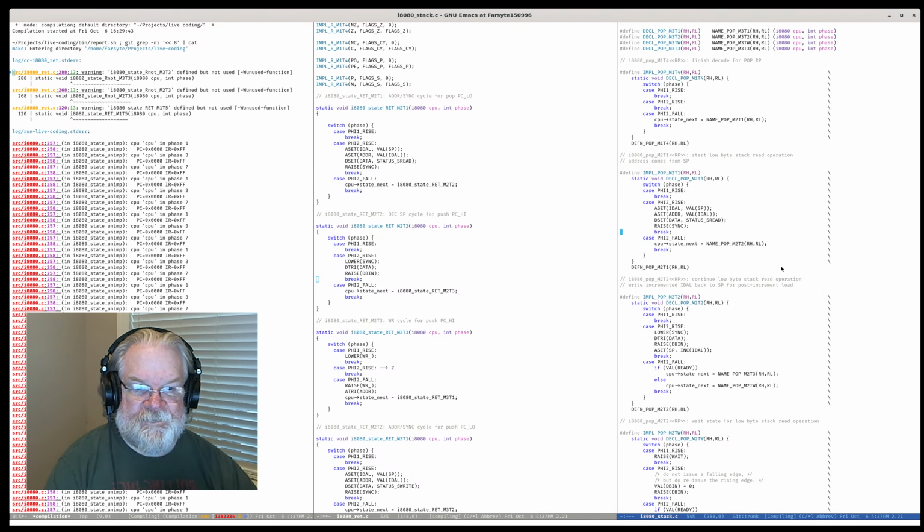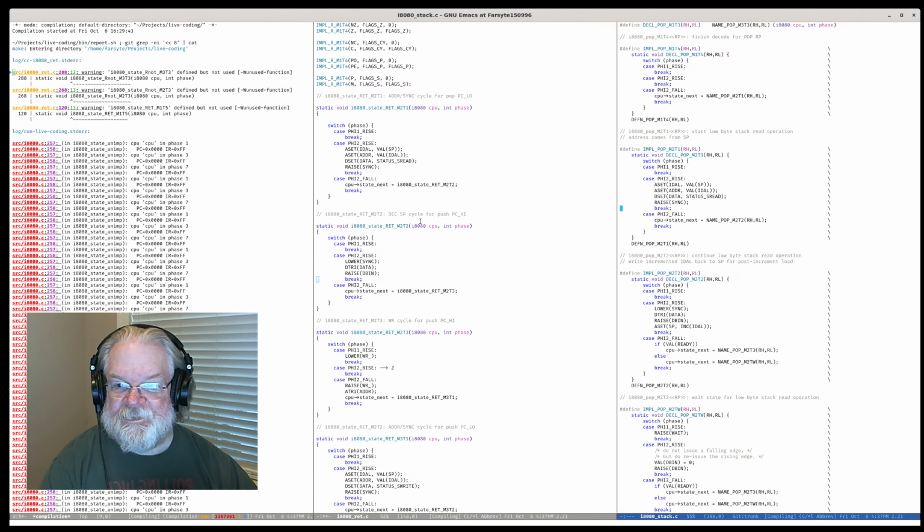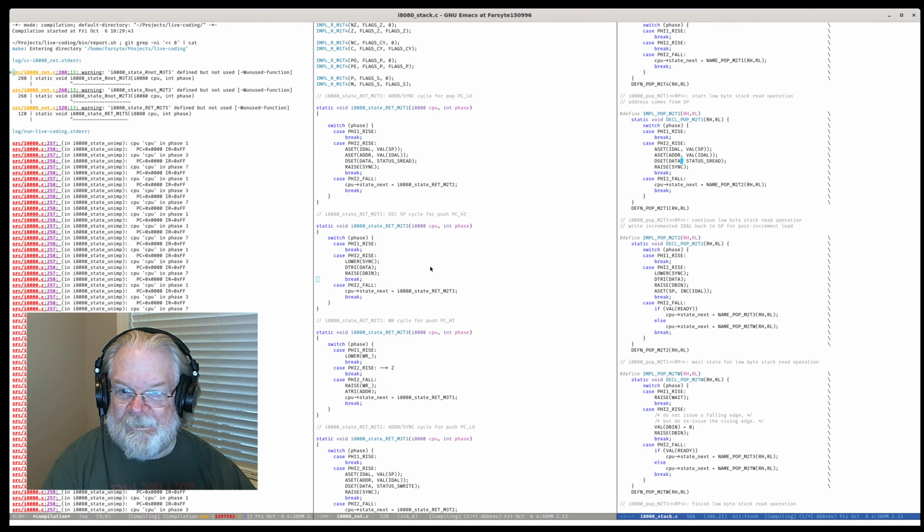Okay, I've got the stack pops over on the right-hand side so we can compare them. DSET, status SRead, check. Raise sync, check. Lower sync, detry data, raise dbn, and this is where it's incrementing SP back is here.